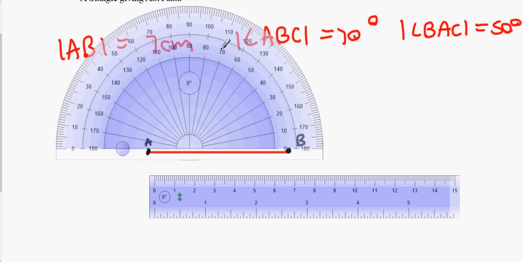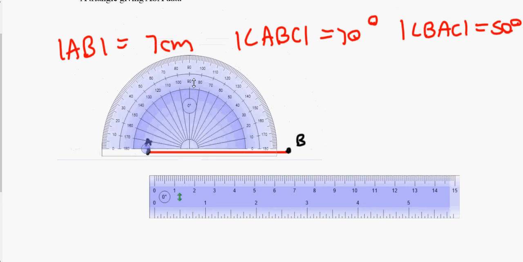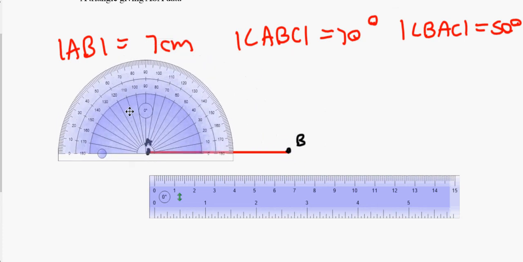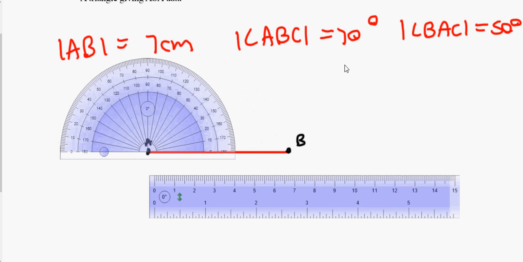We're just going to make this protractor slightly smaller. And what we're going to do with the protractor is draw the first angle at angle A. This is angle A because A is in the middle. It's 50 degrees. So 50 degrees is located here. Okay, so just do a bit smaller this time. So that's 50 degrees marked there, okay?